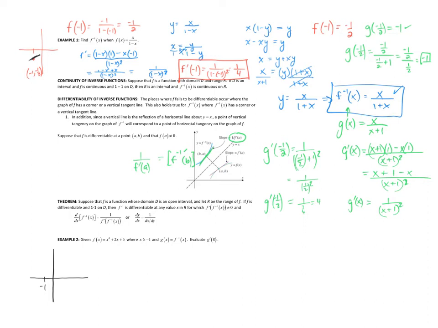So here's how we're going to see this stuff play out sometimes come AP time. Take a look at example 2. Now I've kind of skipped this explanation because it's a little tedious, but we'll get some examples with this in class to make sure that we're okay with that. But I think you'll wind up getting a better understanding of this stuff just by jumping right into example 2.